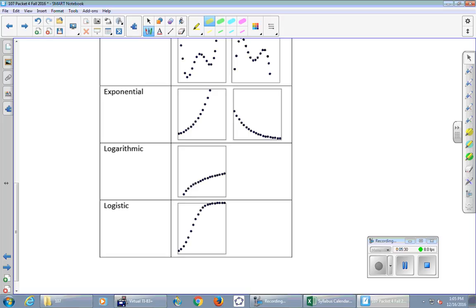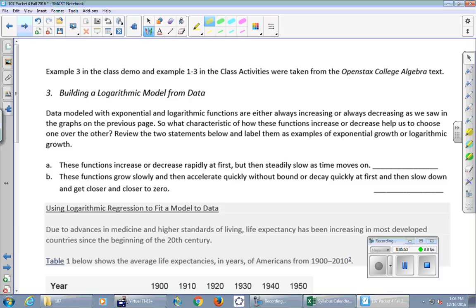And then we had logarithmic stuff, so that was something which grew very quickly in the beginning. It was actually a vertical asymptote, and then it grows but slowly. And then finally, the logistic one was the most complicated, where it grows slow and then fast and then slow as it levels off near the capacity of the environment. Okay, all right, so those are what we're looking for.